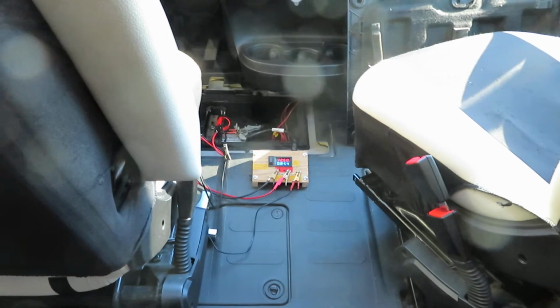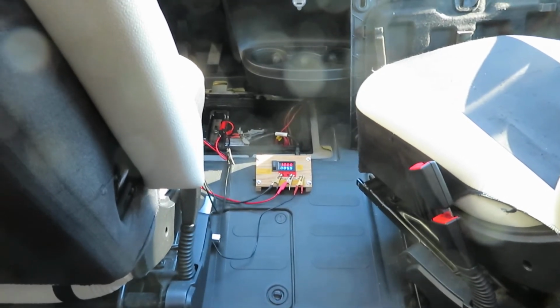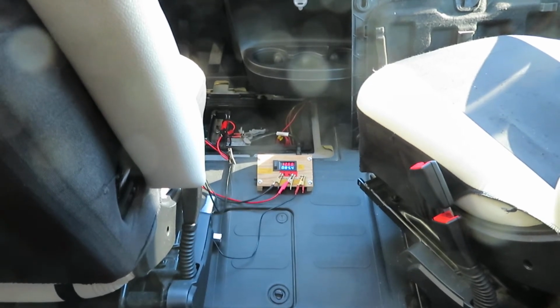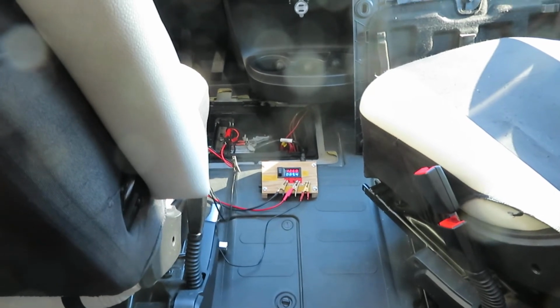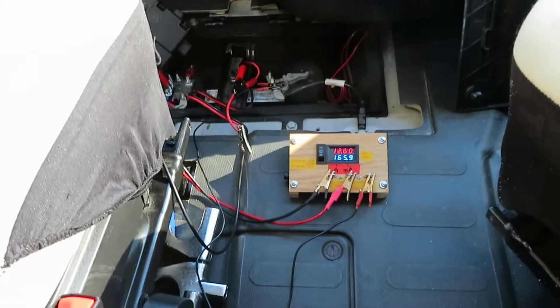I've been trying to measure the parasitic load of the Promaster chassis for a long time, and I haven't had a chance to do it. And today finally I'm going to do it. So first of all, let me show you the equipment I use.